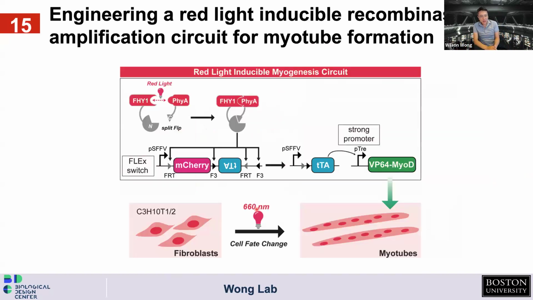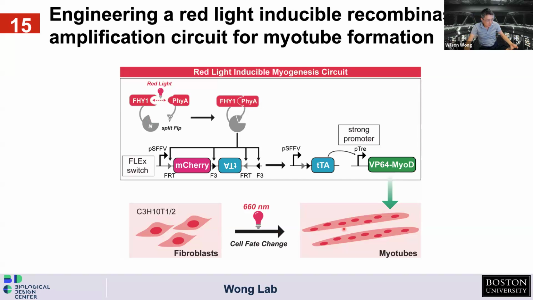So we learned that expressing GFP is a little easy, especially in HEK cells transiently. But now if you try to influence cell fate, we need a much better signal to noise ratio. And we found two problems with our red light system. Even though the dynamic range is pretty high, it's like 30-something fold, sometimes it's just not strong enough, for a reason that I'm not quite sure why. It just doesn't produce enough gene expression, especially in this fibroblast cell line, to actually influence cell fate.